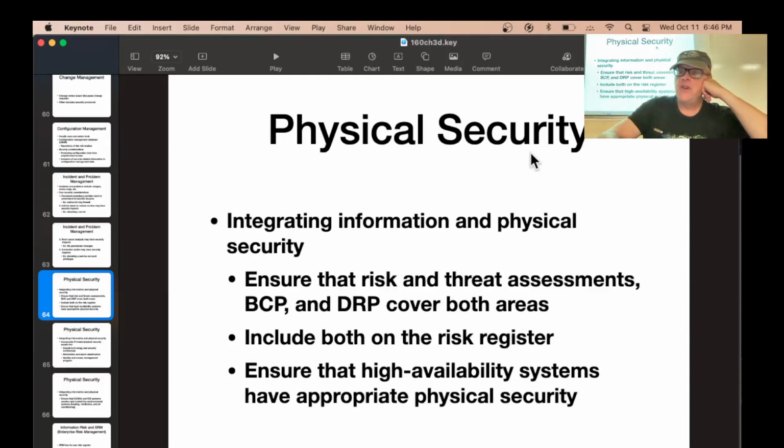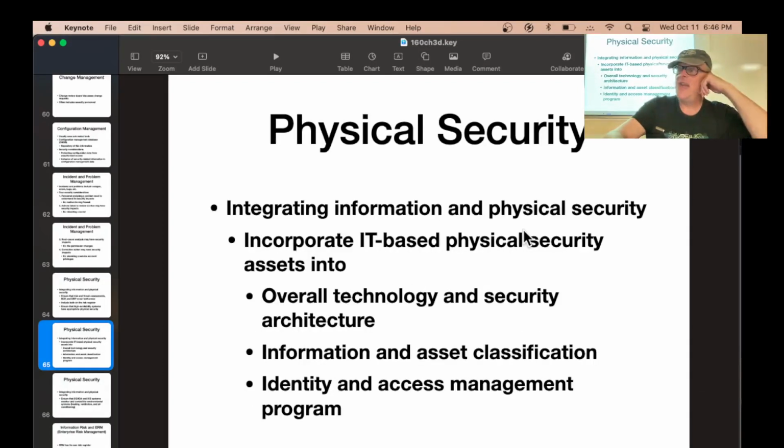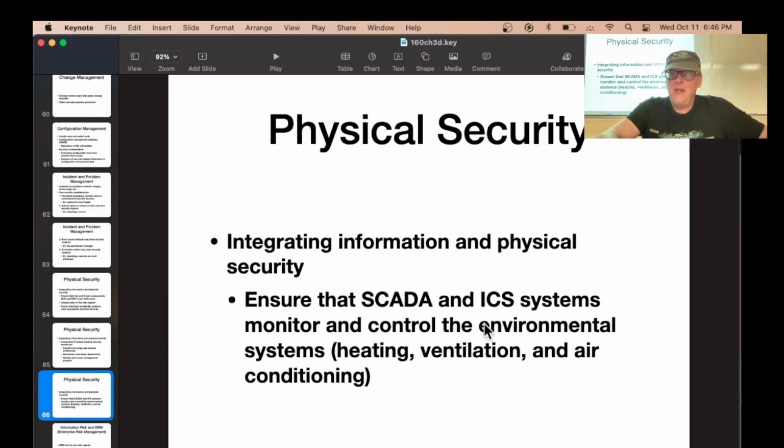Anyway, physical security is also important for everything. Having your servers and your equipment locked up so people can't physically get at it is, of course, very important. So you can include the physical security in the risk register and your risk treatments. If people just destroy your servers or steal them, then they've gone down, and they've also probably stolen the data off them, if you didn't have it encrypted. So you include information and physical security in all your plans. And also consider your environmental systems that control heating and humidity and such. Those things also have to be protected.